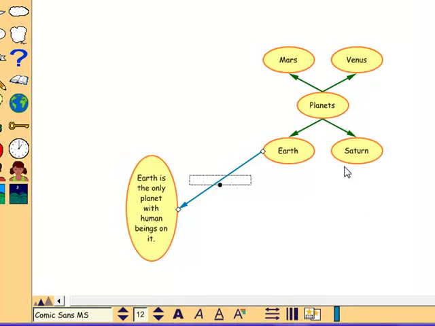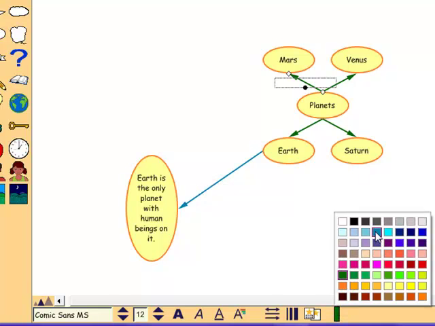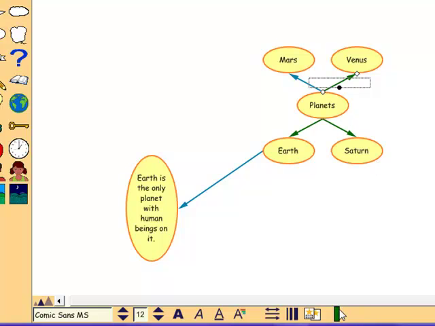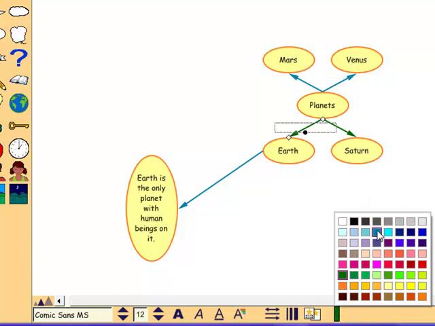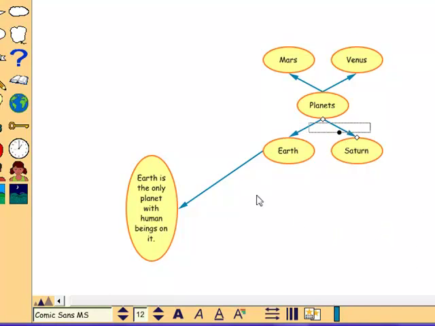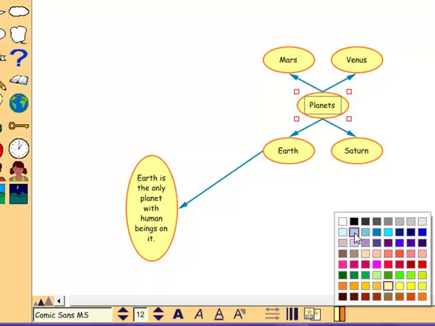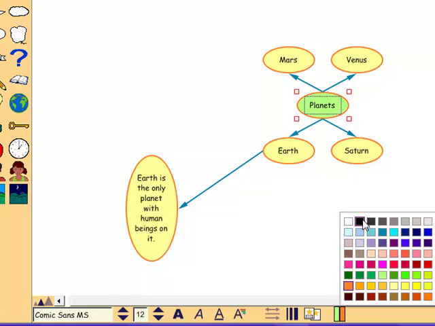Now, what's fun about Kidspiration is that it's visually appealing to the eye. The student or teacher can play with the color scheme of the arrows and bubbles, just going down to the color swatch. This is done by clicking on the bubble and arrow and then going down, like I said earlier, to the color swatch. And the color chart will be there for you to click on whatever it is that you're looking for. And you can do it to all of them. You can do each of them as a different color as you like, really whatever pleases the student, and can make it look organized and fun and exciting for a student to learn.